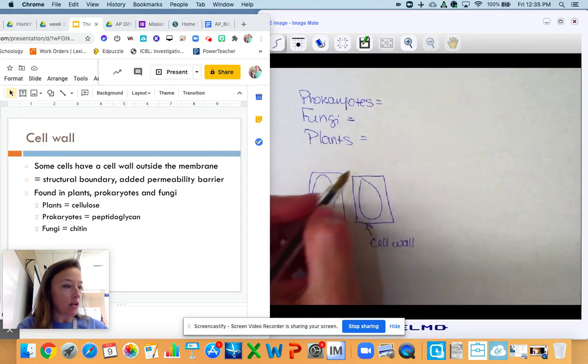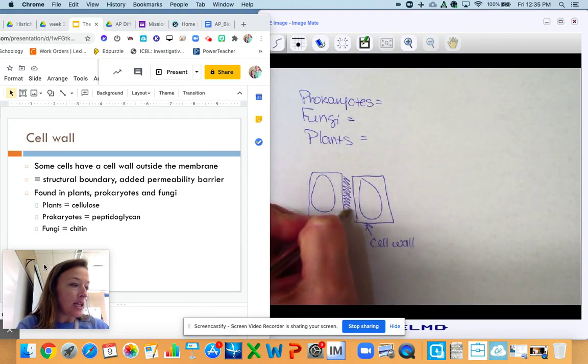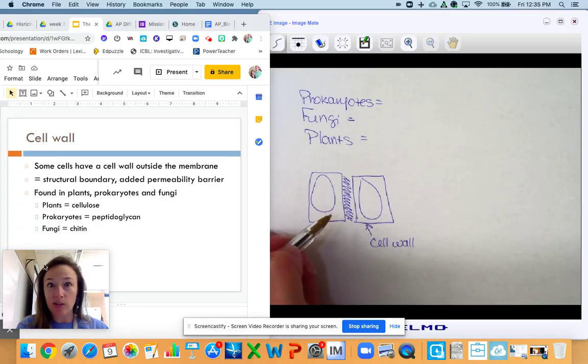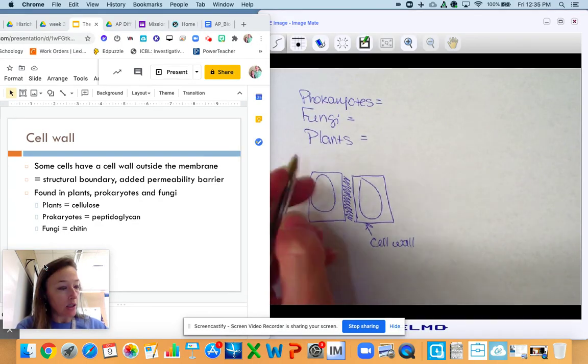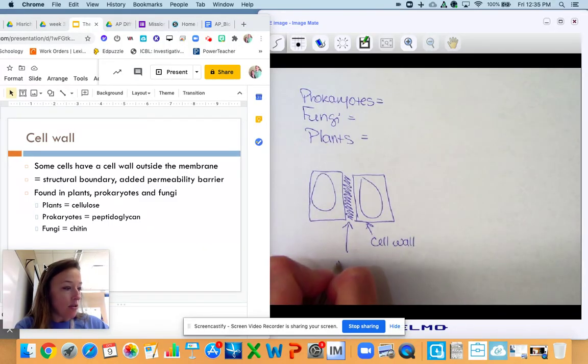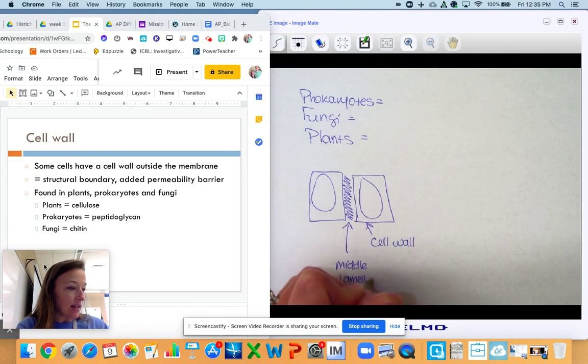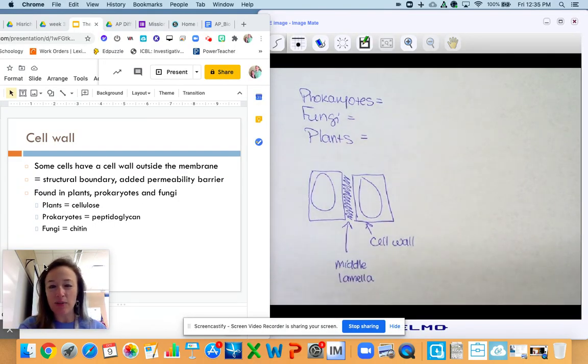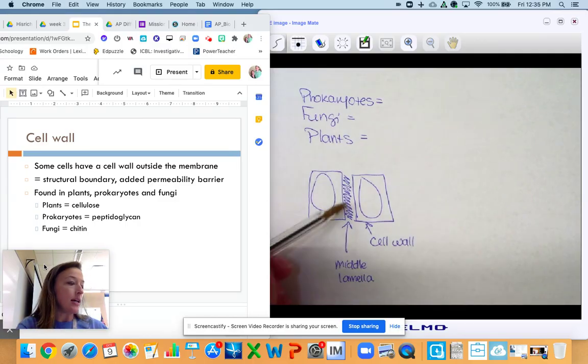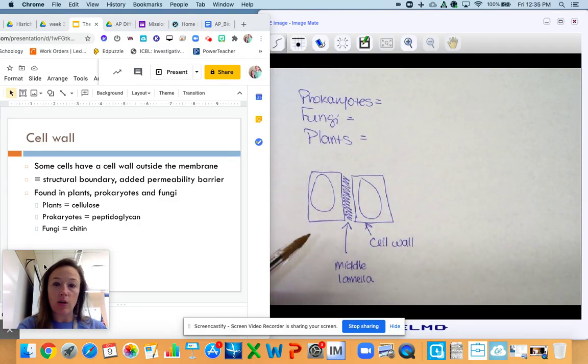We don't really go into all that. There's also some gluey type stuff. That's probably not really a word, gluey. Anyway, kind of like glue, adhesive, called the middle lamella. I kind of think of it like toothpaste. That's not like glue, but for some reason I just picture it as pasty like that. But anyway, it's going to actually hold these two cell walls together.